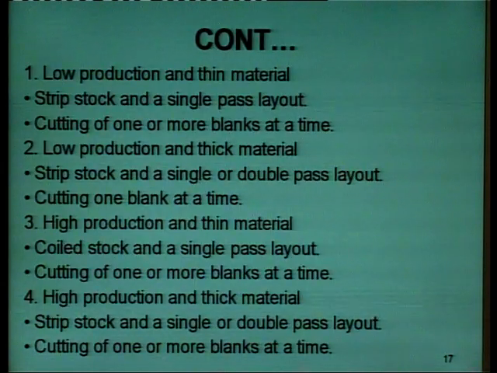The third case is high production and thin material. Earlier two cases were of low production; now it is high production and thin material. So, we are using coiled stock and a single pass layout. Now, the fourth case is again high production, and for thick material we are using strip stock and a single or double pass layout.